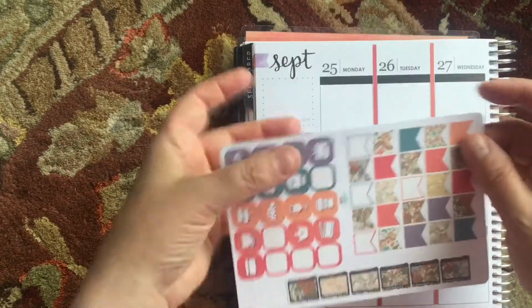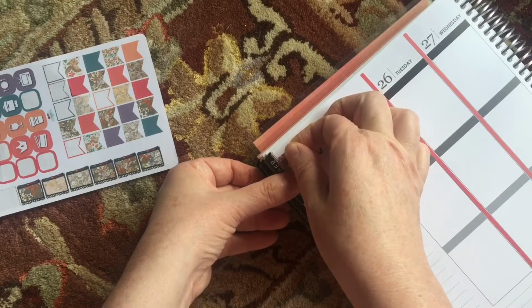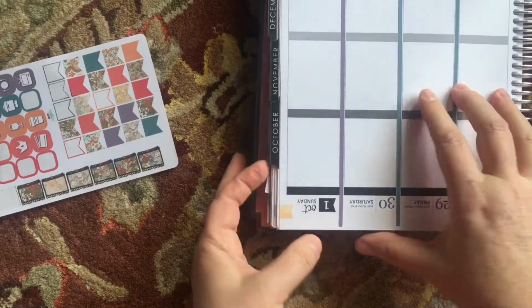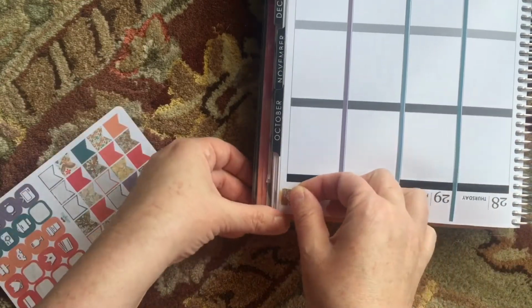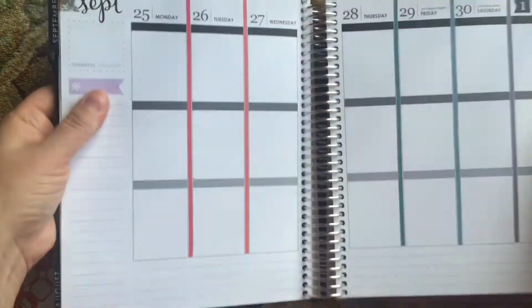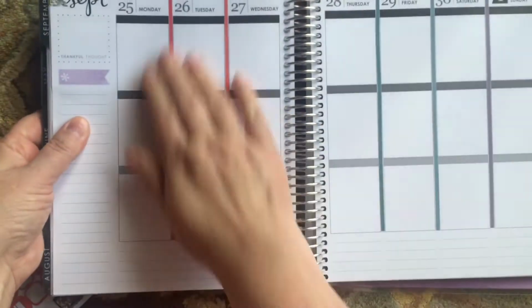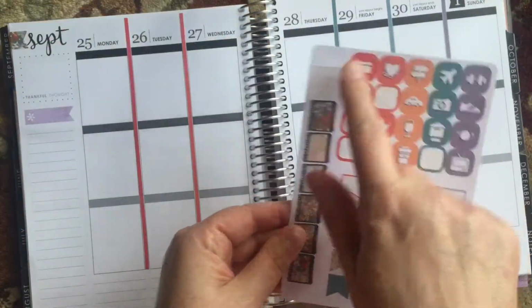I'm going to just choose these to put on. They're much bigger, so I think I can do them with my fingers, but they'll cover up these. I always have stickers falling out of the back. I'm just going to get one that sort of matches the same color scheme, that pretty much has all the colors in it, and I'm just going to put it there. This was before we had date cover-ups or anything like that, but you can see before I put in any of the half boxes or full boxes, that I have the different colors going down in between each one. And she always had, these were her icons.